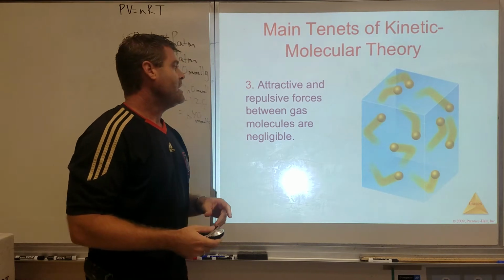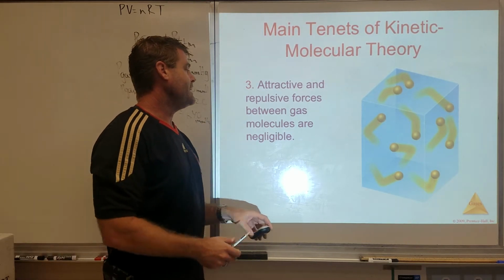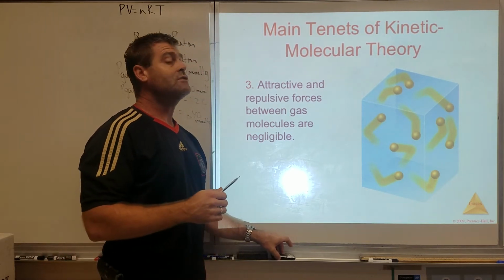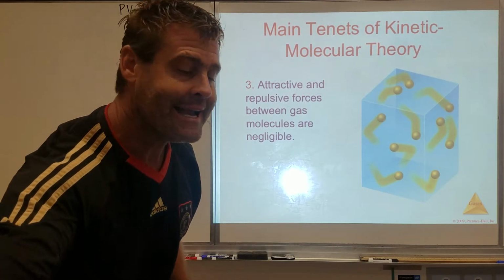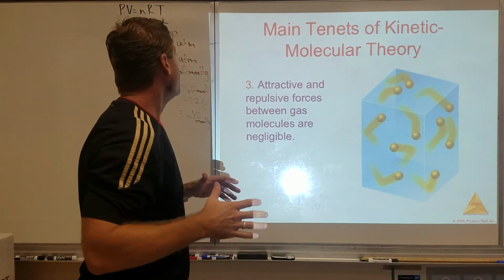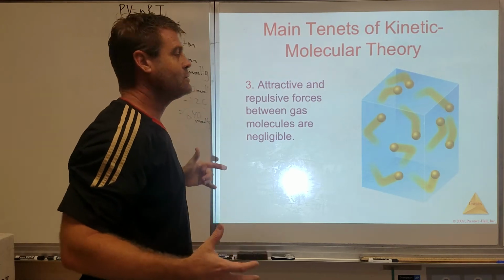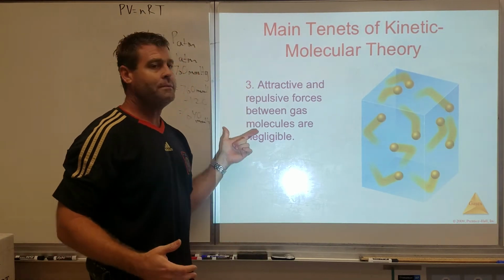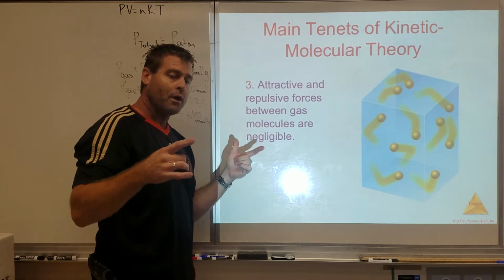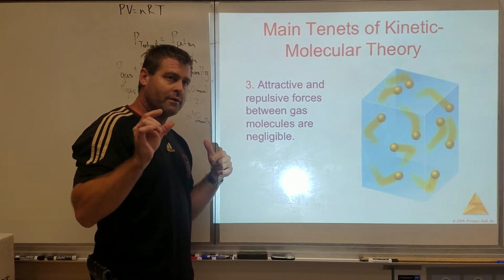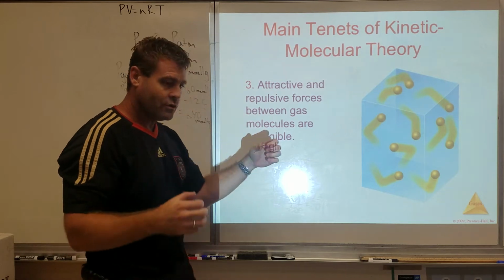The third tenet, the attractive and repulsive forces between gas molecules are negligible. So this is under ideal conditions. When we want to use the universal gas law, this is true under ideal conditions, and that would be assuming some of these tenets. Molecules are moving randomly, the volume of the molecules themselves is negligible, and also the attractive forces.